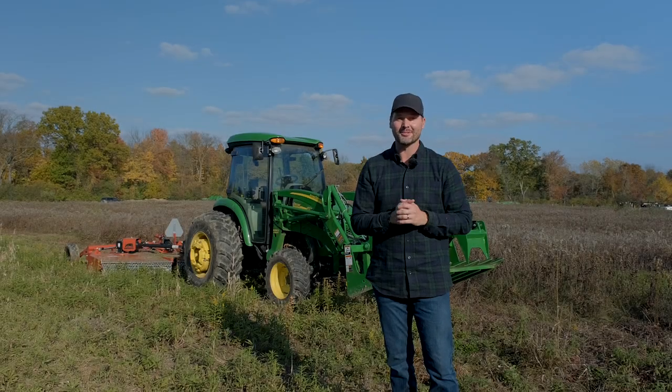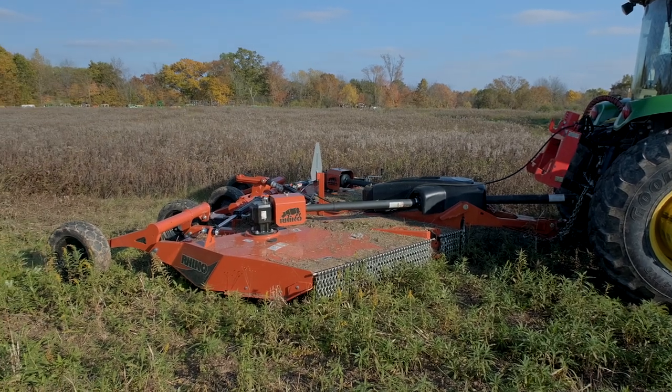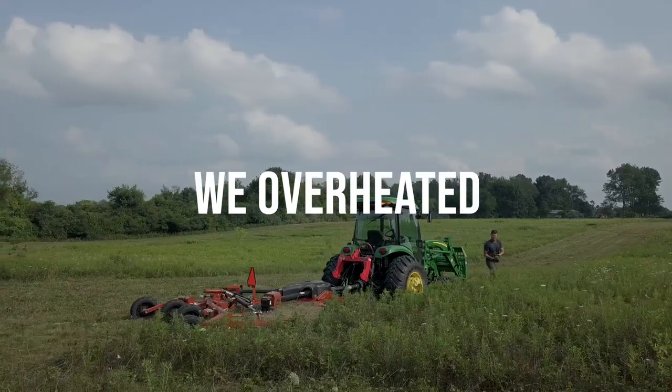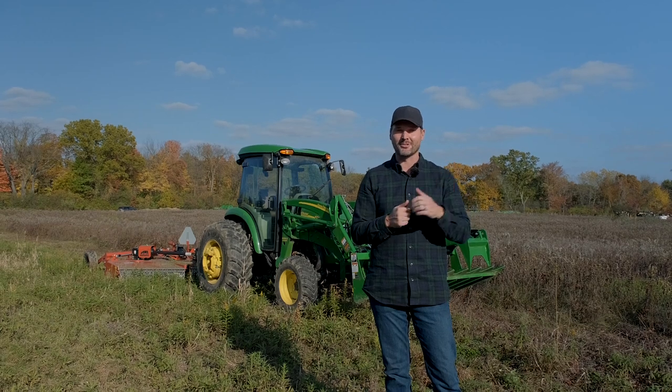Guys, the Batwing is back. It only took three and a half months, something like that, from the last time we were mowing with the Batwing. But better late than never. We are in early November. The sun is shining, it's beautiful, the temps are cooler. That's gonna help out the 4720 from overheating.